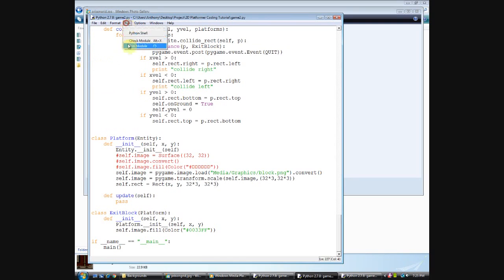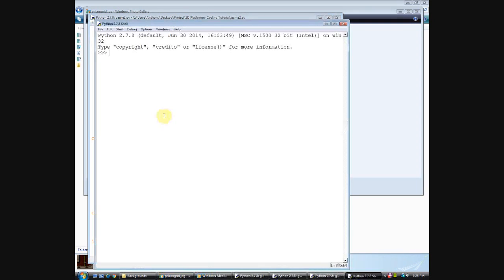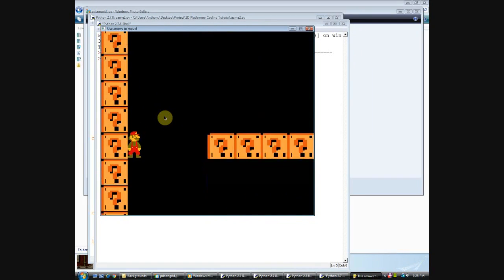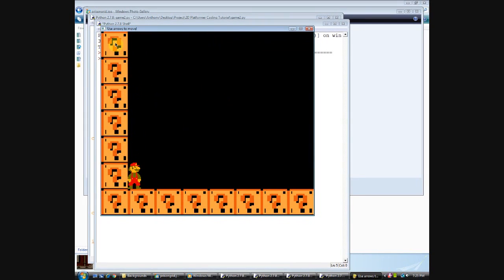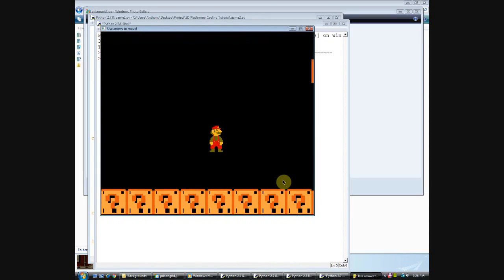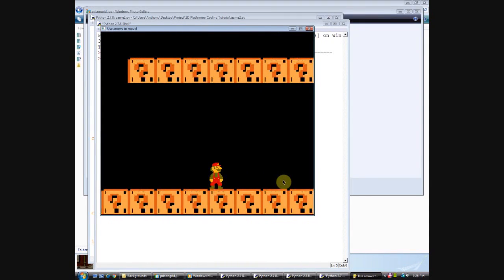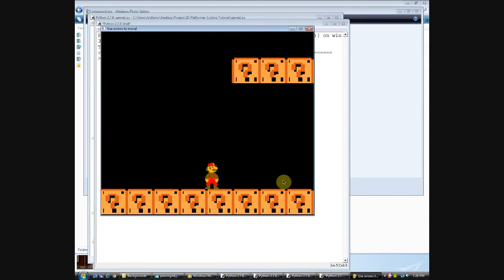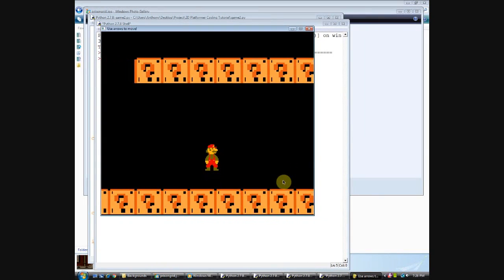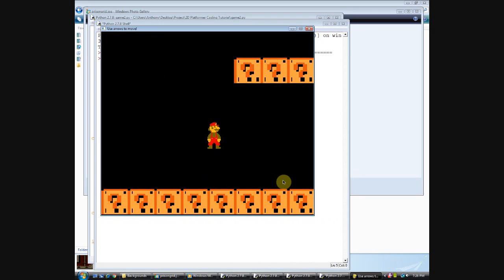Now that the window and all the game objects have been multiplied by 3, I can run the script and the result will be this. The height of the level is still 7 blocks tall and the width is still 8 blocks wide, but they aren't 32 by 32 pixel blocks anymore, which is why the level now seems gigantic compared to what it was, and it plays differently now than it did in the smaller window. With the blocks being this large on the map, Mario can't even reach the first platform.